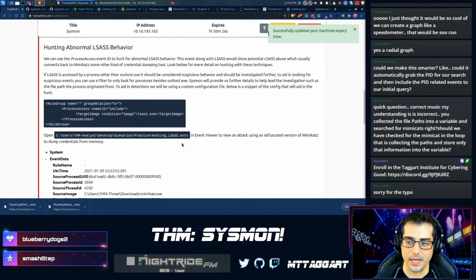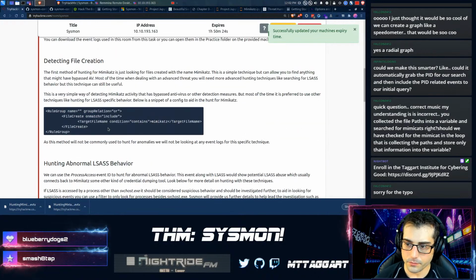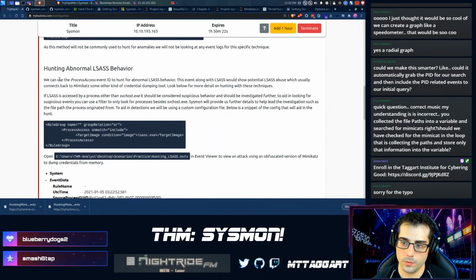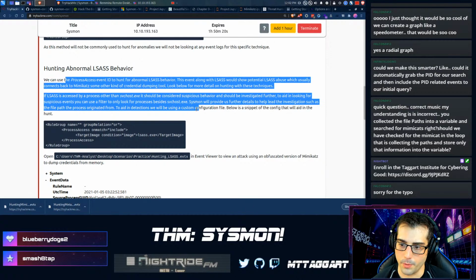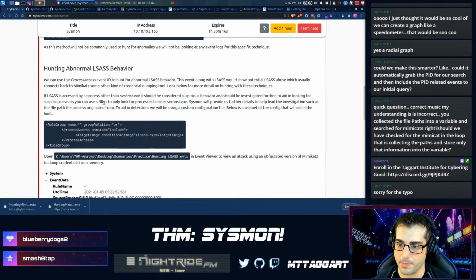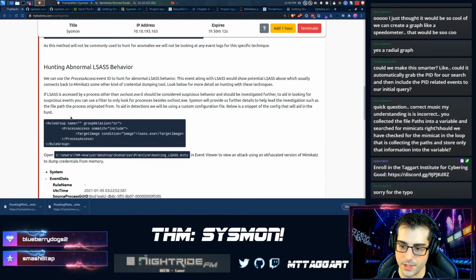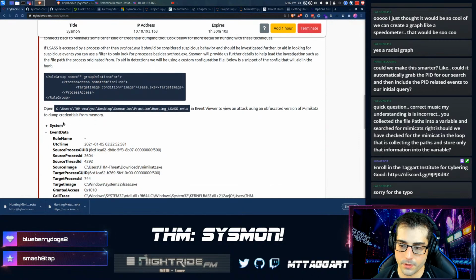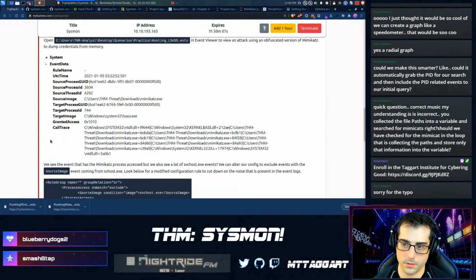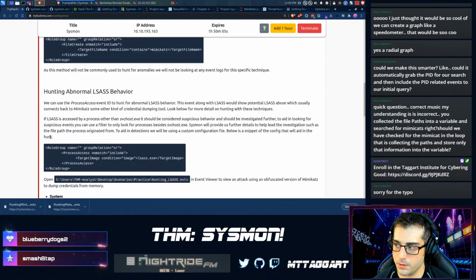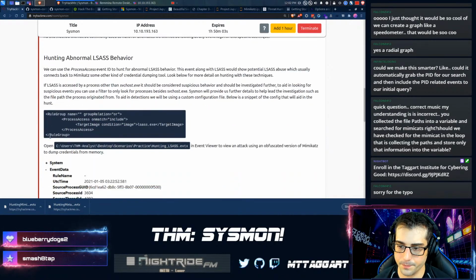So that's kind of the idea there. And we can use process access event IDs to hunt for abnormal LSASS behavior if LSASS is accessed by a process other than svchost. So this could be clearer.